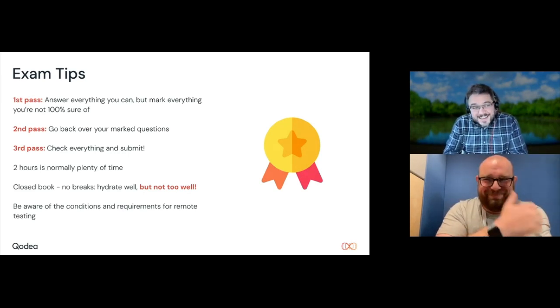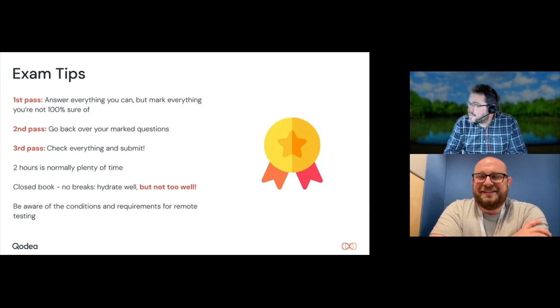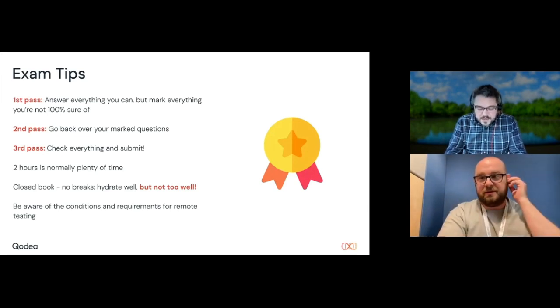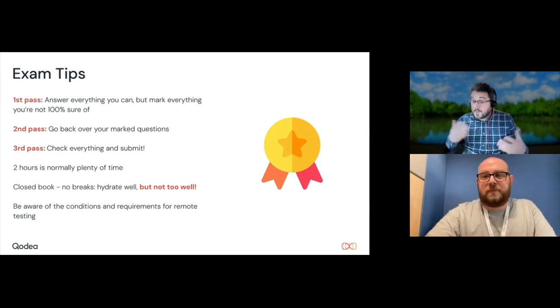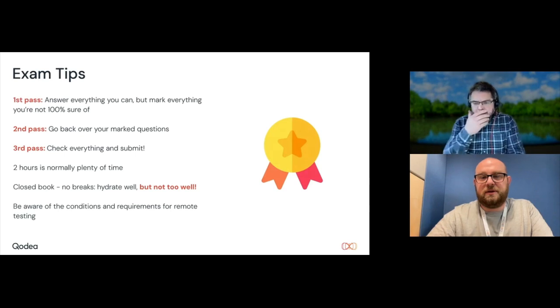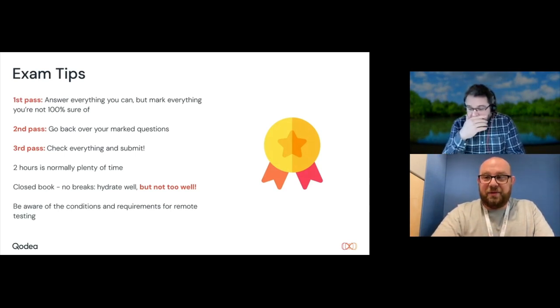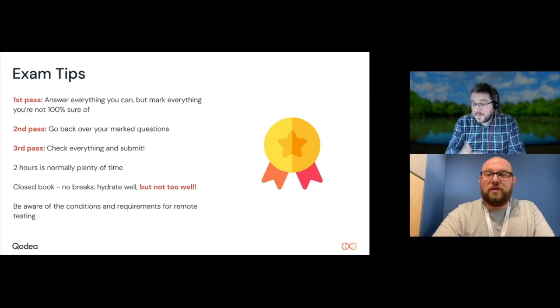I think the only other thing I've ever been picked up on, and this is a long time ago, it may have been another Red Hat exam, but it was remote proctored, was that apparently when I was trying to think through a problem, I would go like this, covering my mouth, and they thought he's talking to someone. So they stopped my exam and said, stop covering your mouth. But then they resumed the exam. It's little things like that, isn't it?